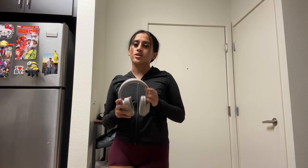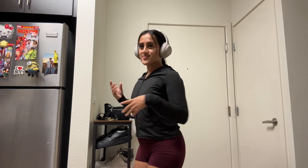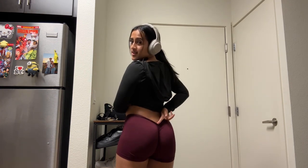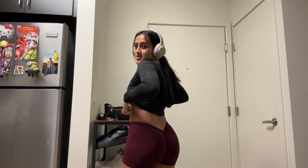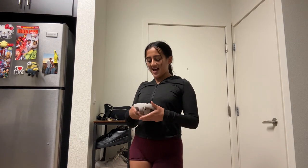I just got back from the gym and wanted to point out I have new wireless headphones — they're really cute and I feel like they complete the gym fit. Also, these shorts have a V cut that sits lower in the back, which feels a little wild. I'll see you guys tomorrow for the last day of the week!